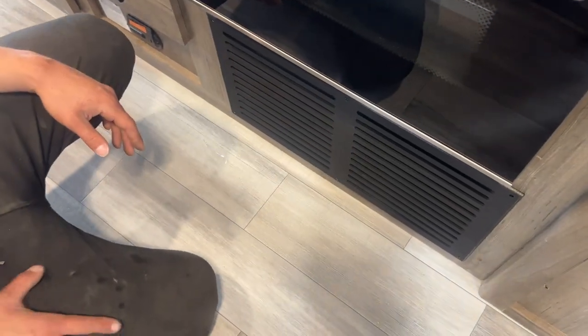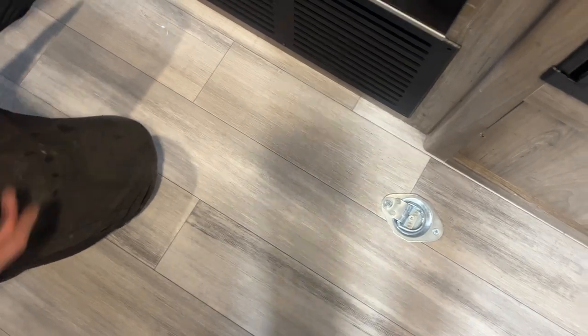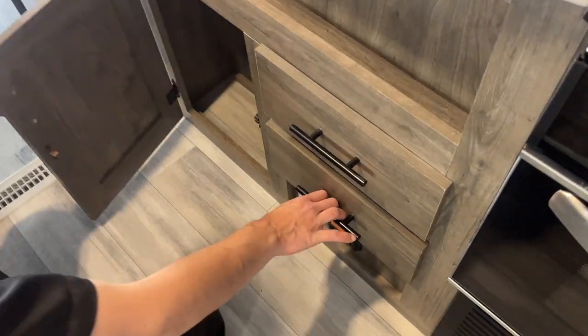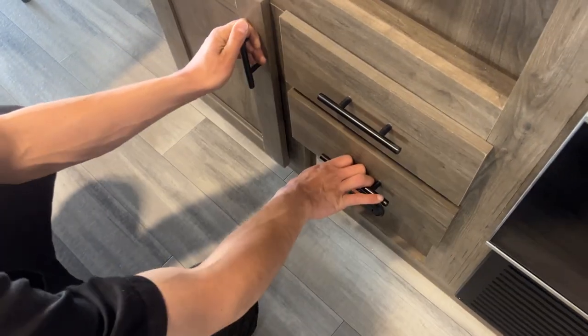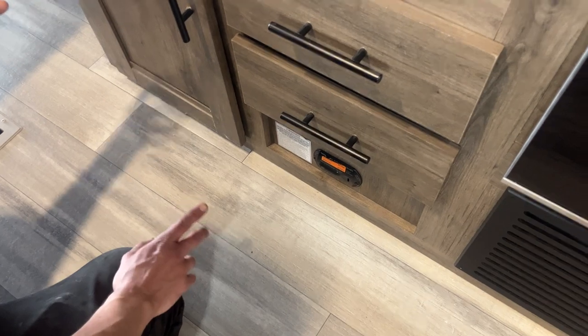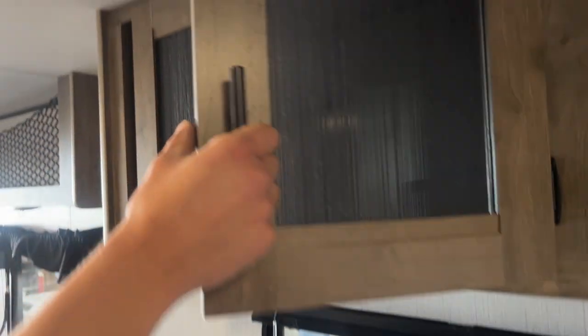If you're going to be traveling just make sure the oven is right off. Return air for your furnace is down underneath. Kind of beside that you can see one of your tie-downs, so if you have something loaded up in the back you can tie it down safely. There's some drawer space underneath the sink as well as a little bit of storage space beside it. Underneath your drawers is your LP detector — propane sits on the floor so that detector sits down there. If it detects propane and starts going off just like a smoke detector would, it is also your CO detector.